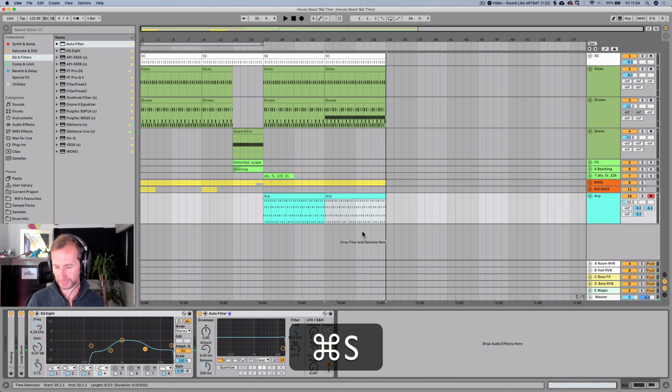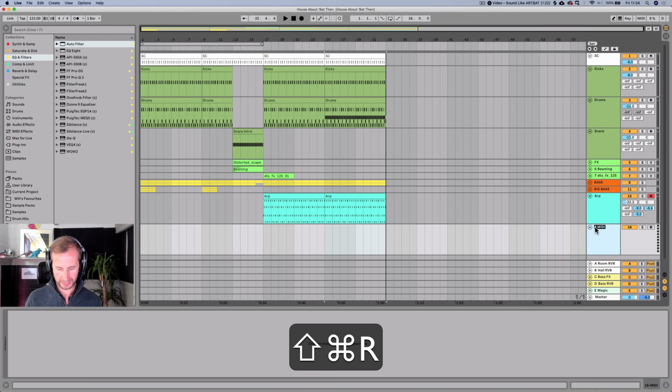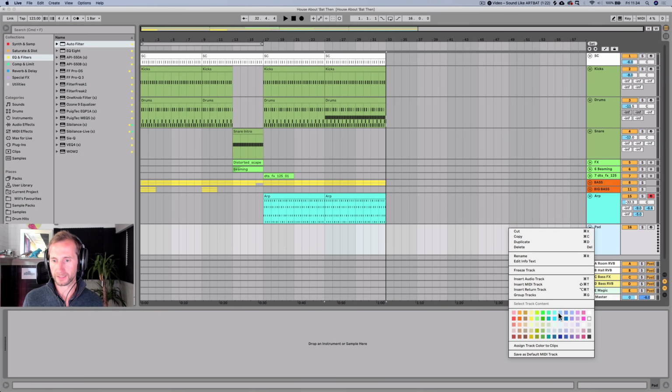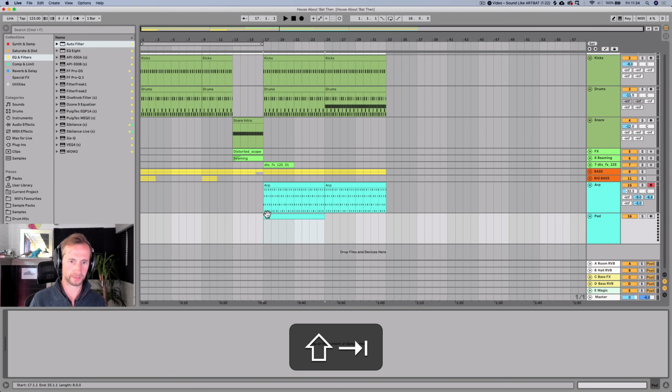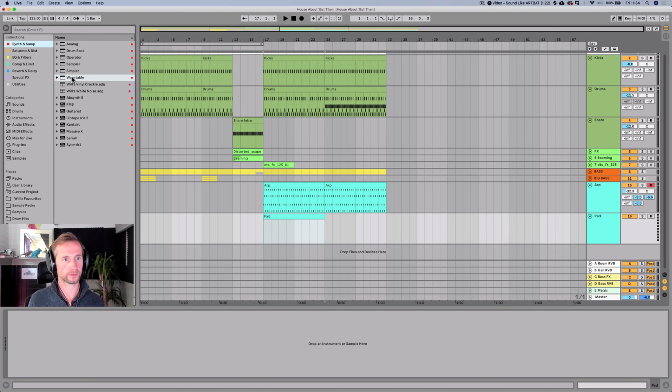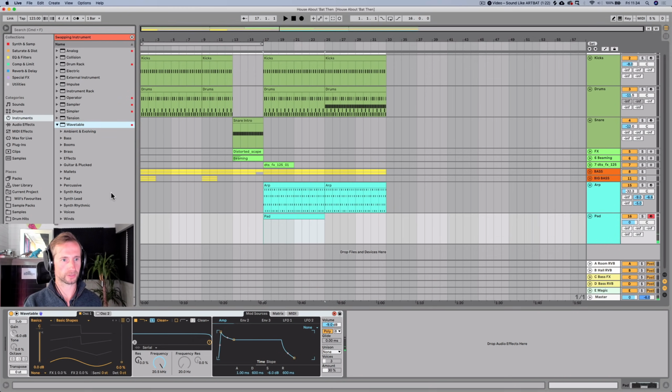Cool. Okay, let's add a pad now to add even more depth to it. So call that pad, color it paddy color, and then we are going to just hold a 7th chord, or even just a minor chord maybe. Again, we're going to use the wavetable, a nice rich soundiness, and then I'm going to show you some pretty cool tips in terms of processing for this. So let's just have a look.